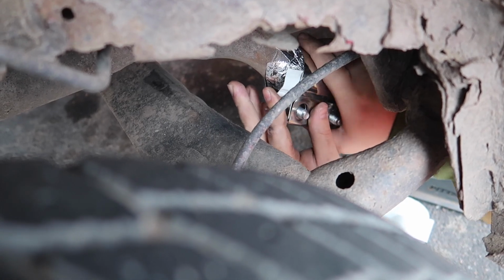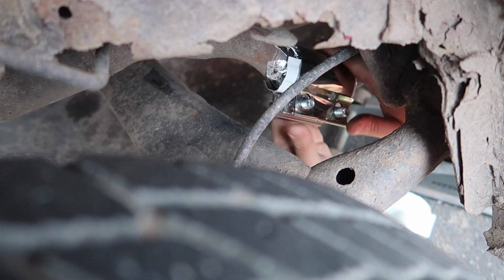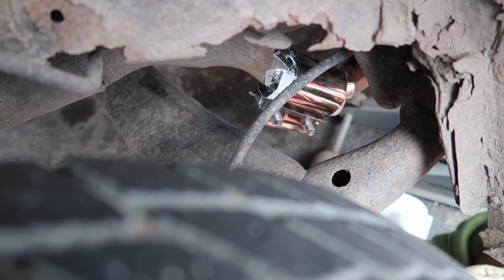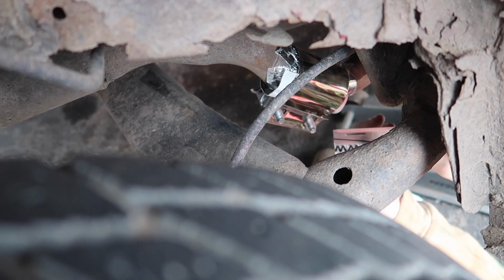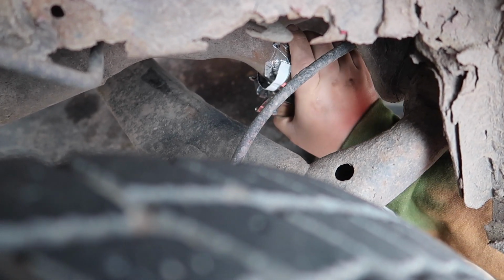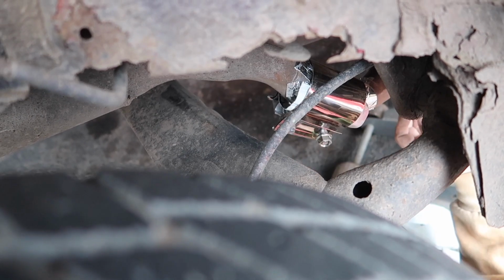Now you always gotta make sure that you're careful when you're working with this stuff, because it's pieces of metal, right? So it can cut you. I mean, we don't know if it will or not, but it can. Now I'm gonna put the nuts on and see how well it works now.